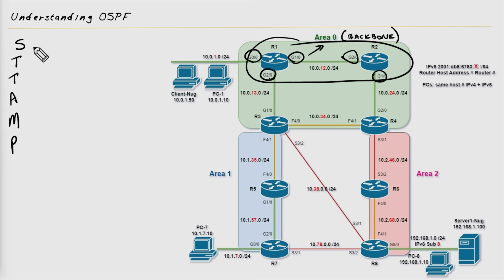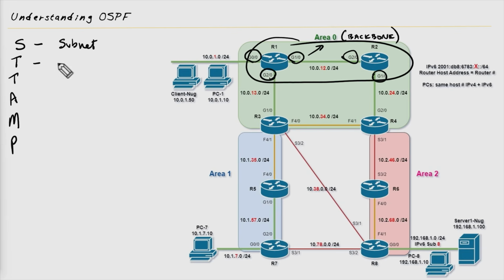So if you're ever wondering, okay, what has to match for those two devices to neighbor up, think of stamp, and let me spell them out. The first S is the subnet. They have to agree on what is the network they're both connected to. So if router 1 believes on gig 10 that it's directly connected to the 10.0.12.0/24 network, which it is, and R2 believes that gig 20 is connected to the 10.0.12.0/25, even though it kind of looks like the same network, it's not the exact same network. They have to agree on what that common network is between them if we want to have an OSPF adjacency.